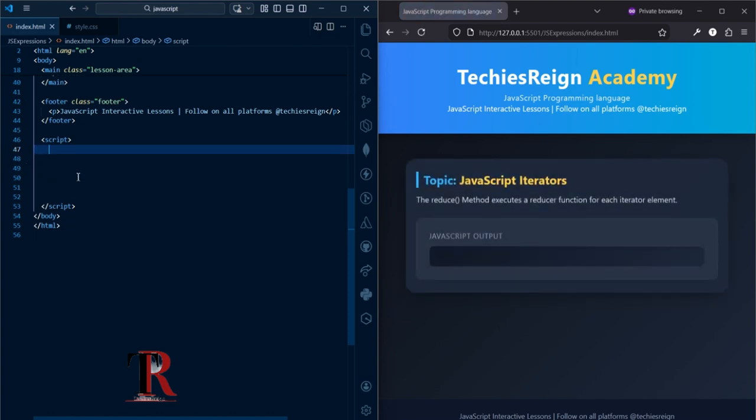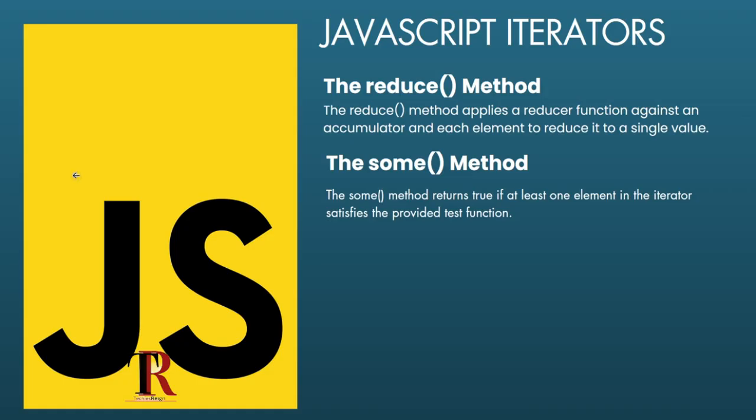Now, the approach to the reduce function is a little bit different from the other methods that we've treated here, in that before we create the iterator, we first want to start with the function, because the definition is that it applies a reducer function against an accumulator and each element to reduce it to a single value.